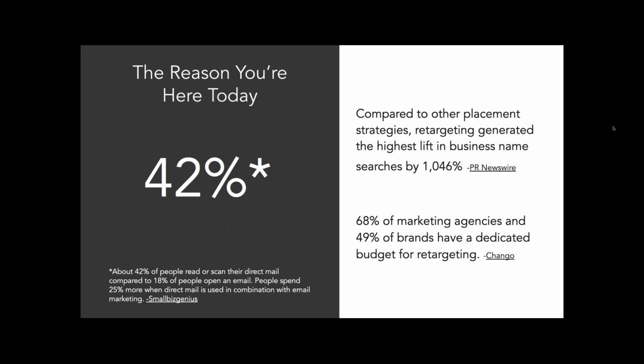So that 42% there that you're seeing, those are people that read or scan direct mail whenever they actually get it. 18% of people open an email. So you're already reaching over twice as many people by sending a direct mail piece as sending an email. Now you're right, email is cheaper. It also is more likely to go into spam and other things which don't truly activate on an individual.